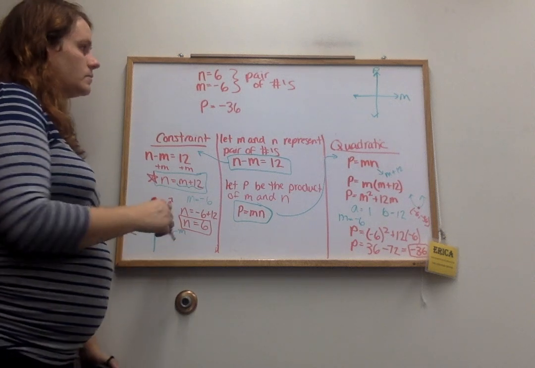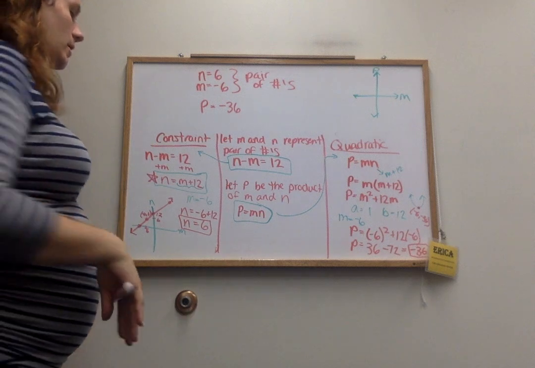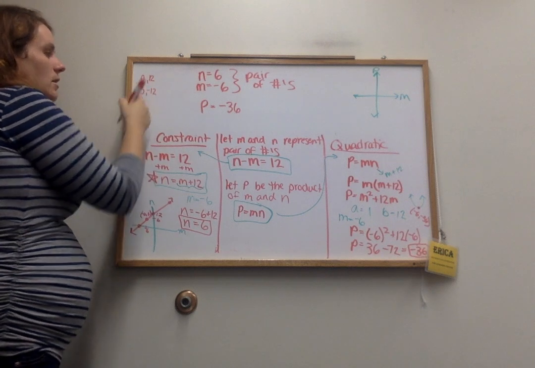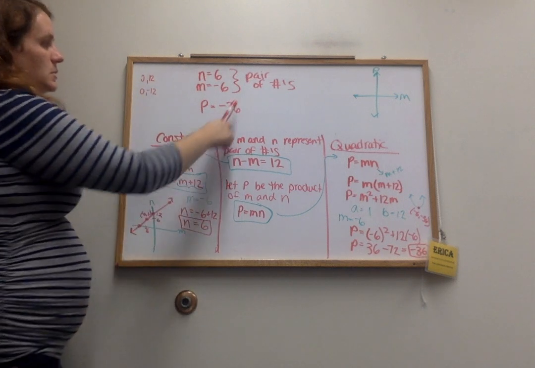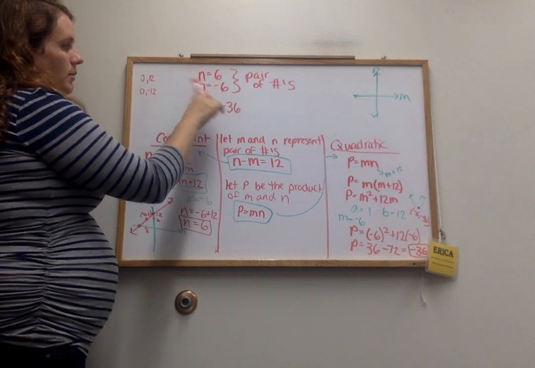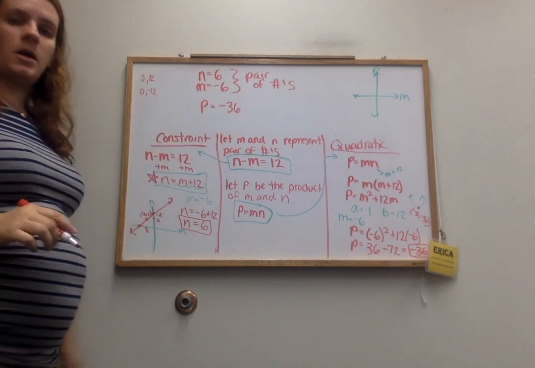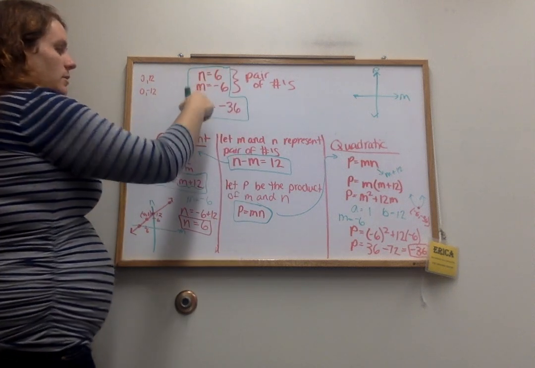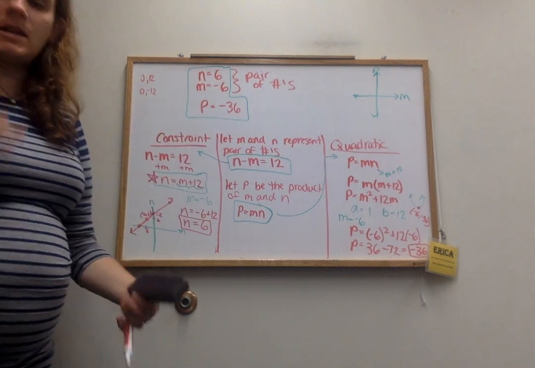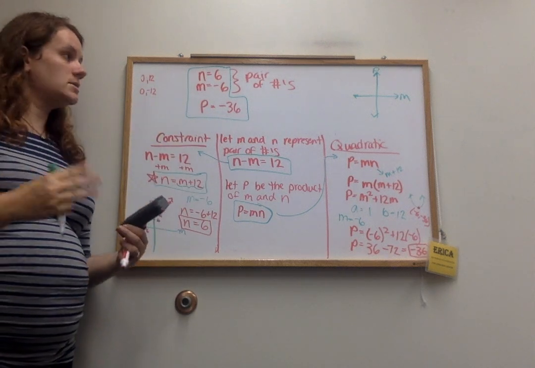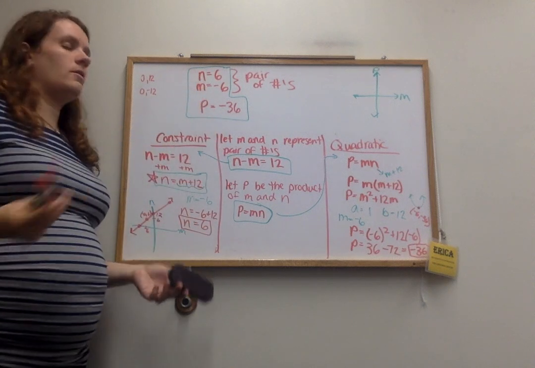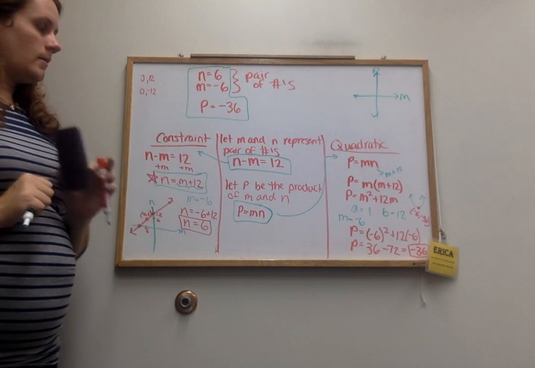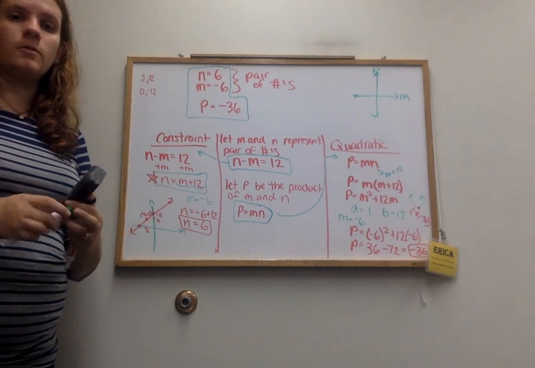Okay, so even though, when we were looking at our ordered pair examples, like we had 0 and 12, or 0 and negative 12, those products were 0, this product that comes from a pair of numbers of 6 and negative 6 is actually even smaller than that, right? This is our final answer. Pair of numbers, product. Okay, so a lot of times in these cases, you're looking for 3 things. You're looking for dimensions or a pair of numbers, and then you're looking for an overall area or an overall product. So hopefully that makes the process a little bit clearer for you.